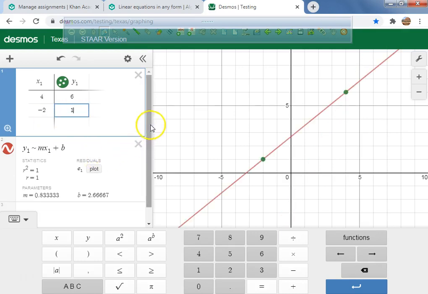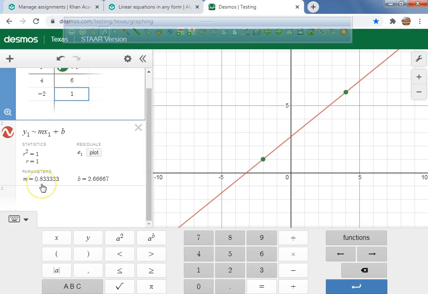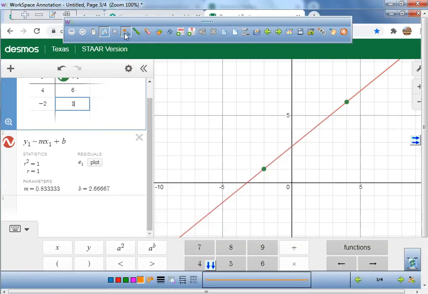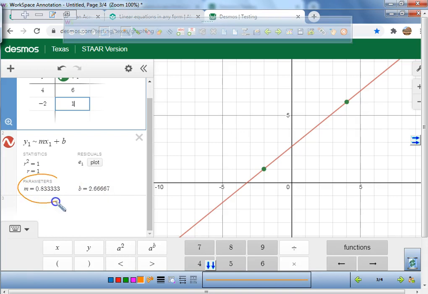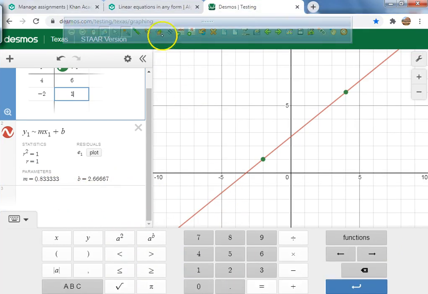Now listen, this is where students mess up. They try to use this and this in the Khan Academy. And these are not discrete decimals. Can you guys please, in your journal right now, this is super important, write that decimal down. These are called continuous decimals.